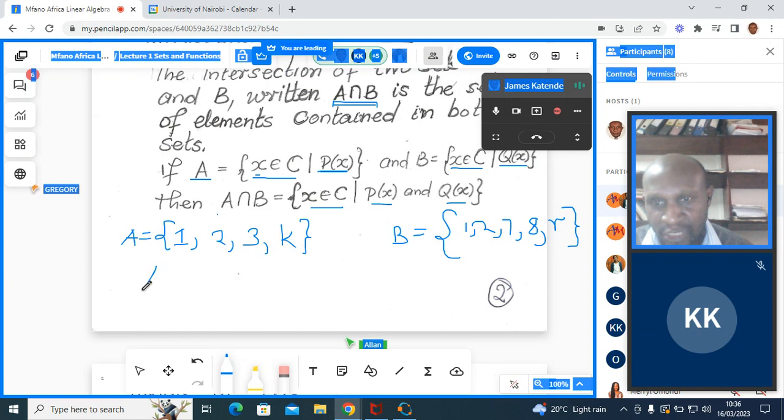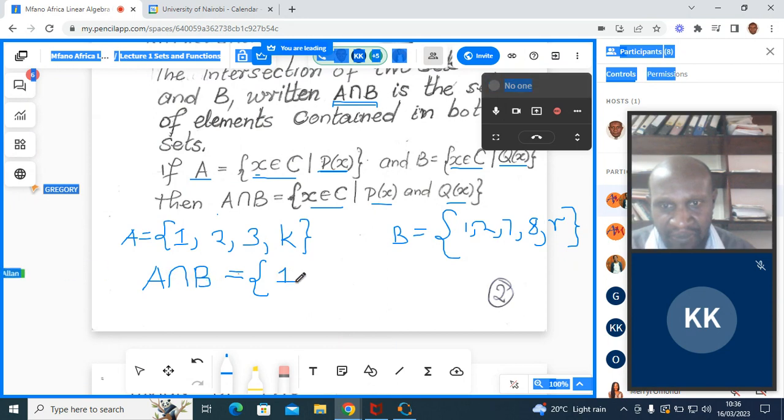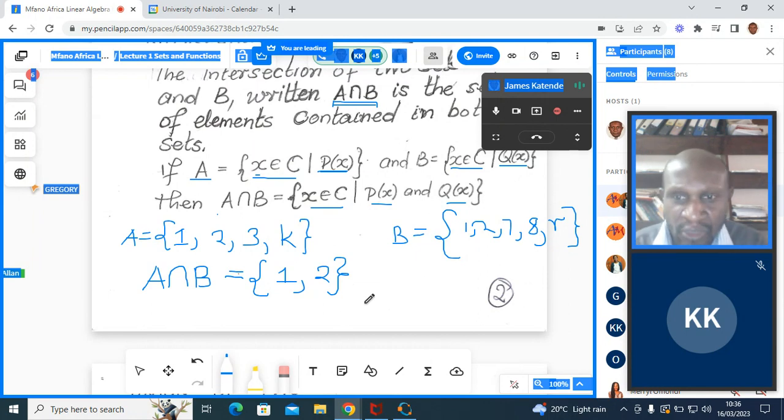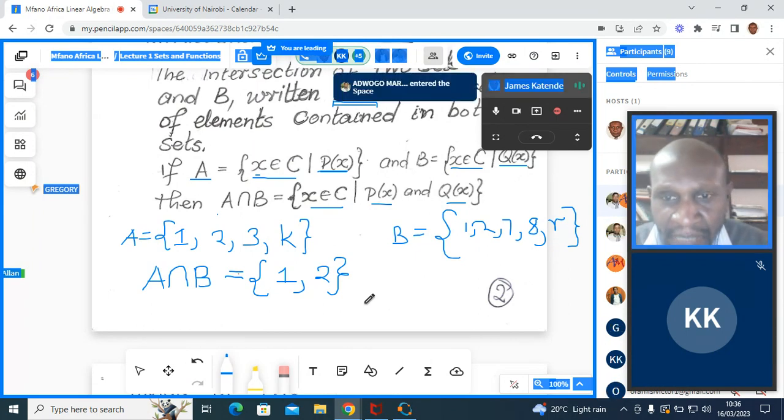Then you can get the intersection of this. Intersection of A and B will simply be, so use this symbol as the shorthand, just the elements that appear in both sets. So the elements that are here and also appear here. And we can see 1 appears in A, it also appears in B. So we pick it. 2 appears in both A and B. So we pick it. And I think that's it. There's no other elements that appear in both sets. So the intersection of the two sets will be made up of just the elements 1 and 2.